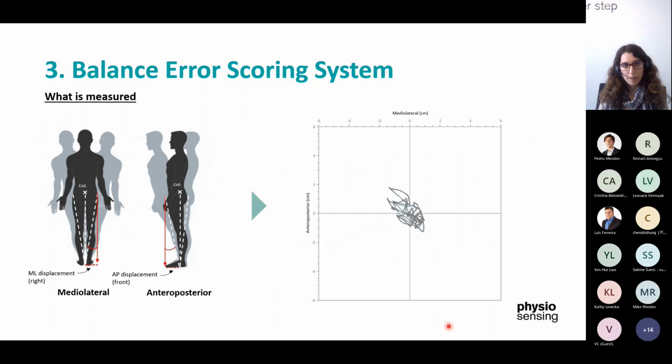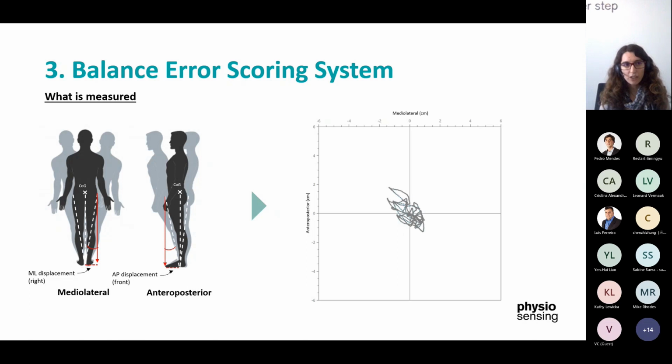This means that the body sway can then be translated into center of pressure values in the mediolateral and the anteroposterior direction, as displayed here in what is called a statokinesigram. Note that the center of pressure here is in the middle of the statokinesigram. So what we do is calculate the mean of all the center of pressure points, and we put it in the center of the chart. Then the software posteriorly analyzes all the COP points to calculate different metrics.